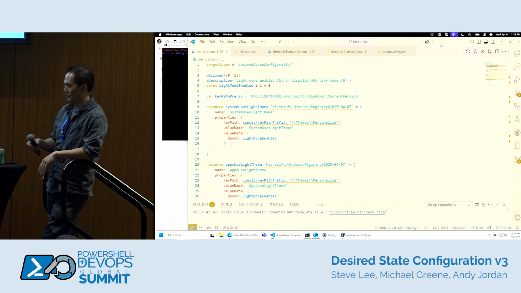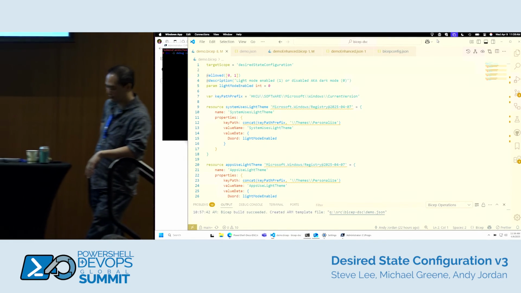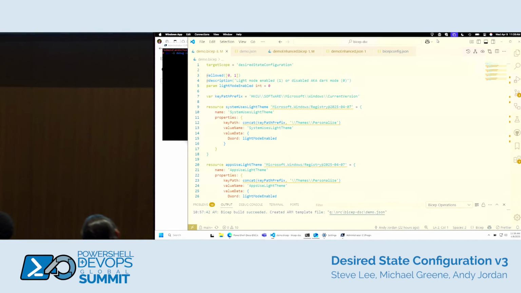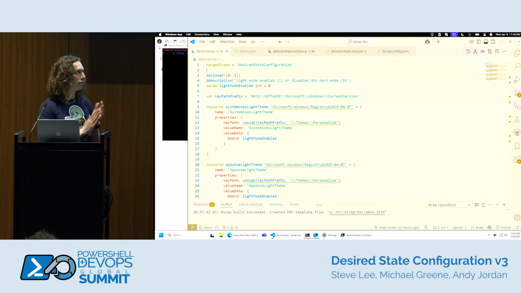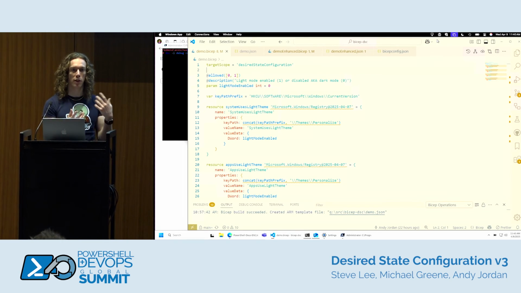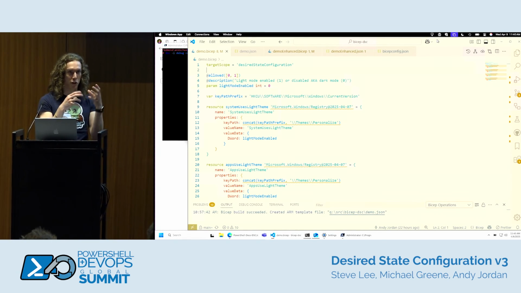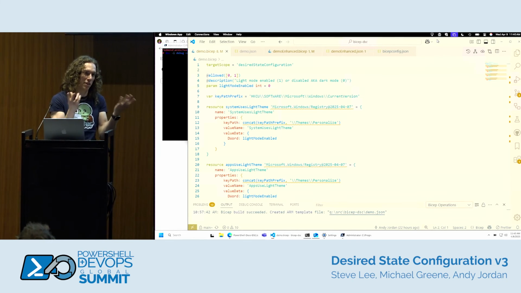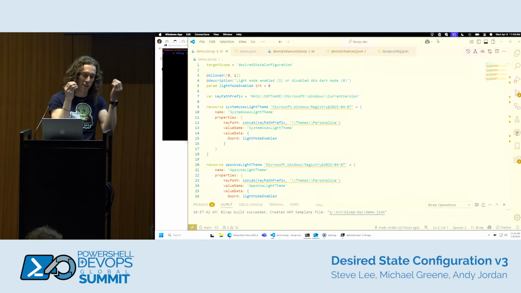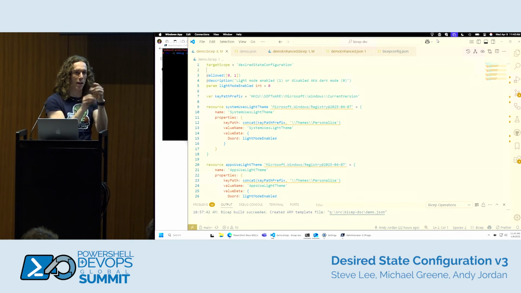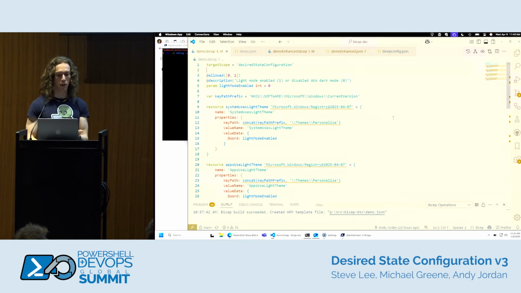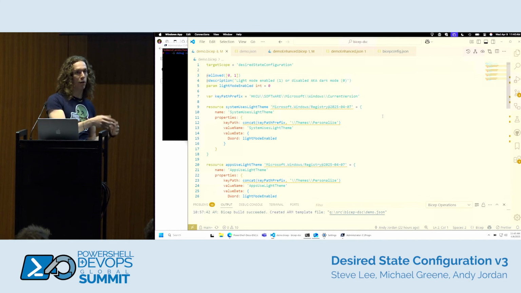All right, this segue makes more sense if we rewind to when I came up here, which was you guys just saw a bunch of YAML configuration documents. Well, YAML's not amazing. It's better than JSON, but really it's just a top cover for JSON, which is the object notation for JavaScript. It's your program objects in somewhat human readable format, but it's not designed for us humans. Bicep, on the other hand, was actually written by developers for humans to read and write these configuration documents, or in their case, ARM files for Azure.